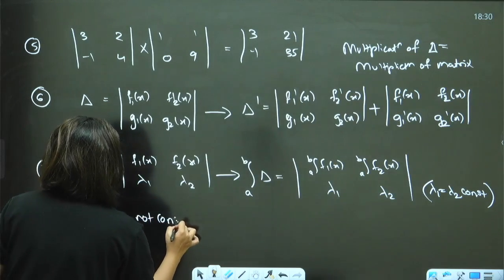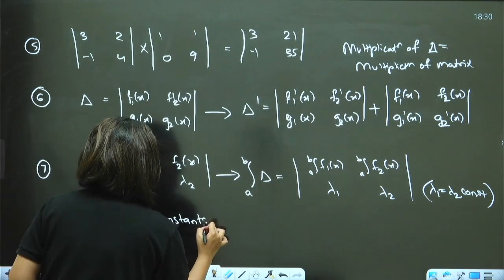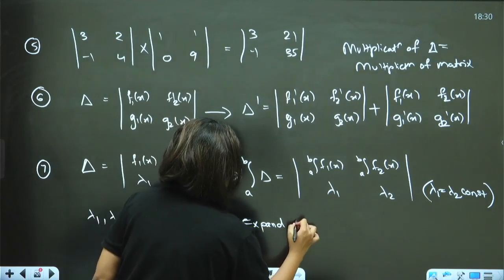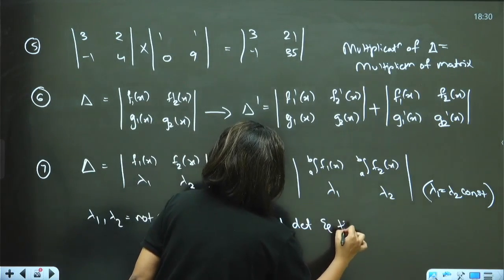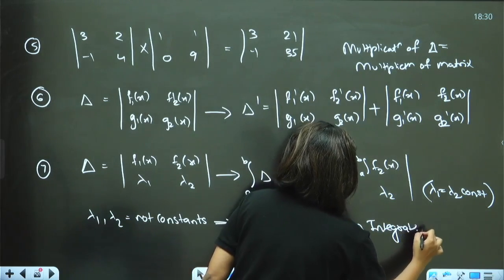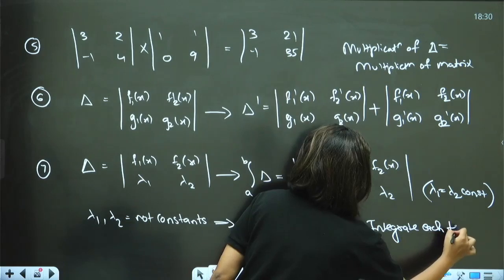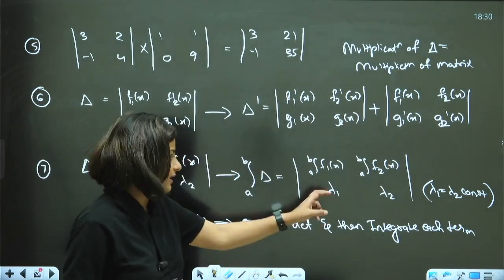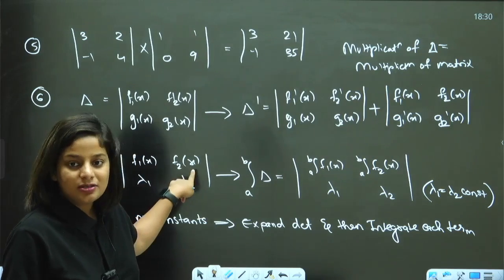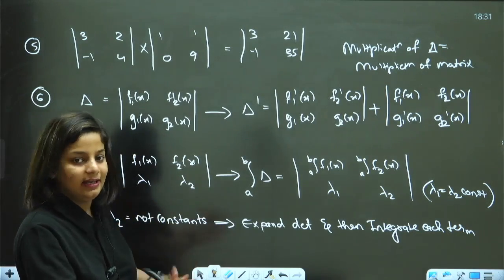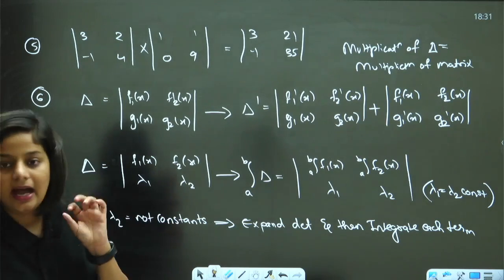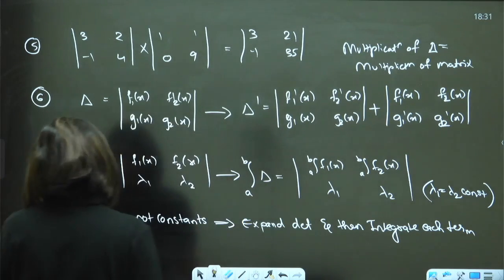In that case, you will open the determinant, expand the determinant, and then integrate each term. The way you expand, same way you will expand any given determinant and assume this to be functions, product of diagonal minus product of off diagonal, write it and then integrate it. Cool. These are the things that I wanted to stress upon.